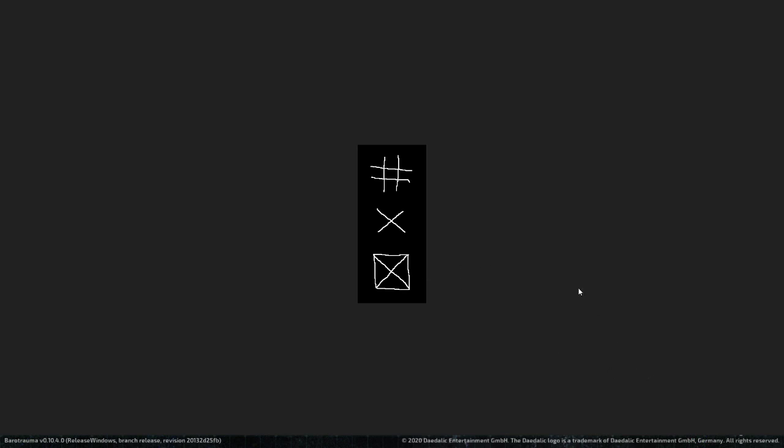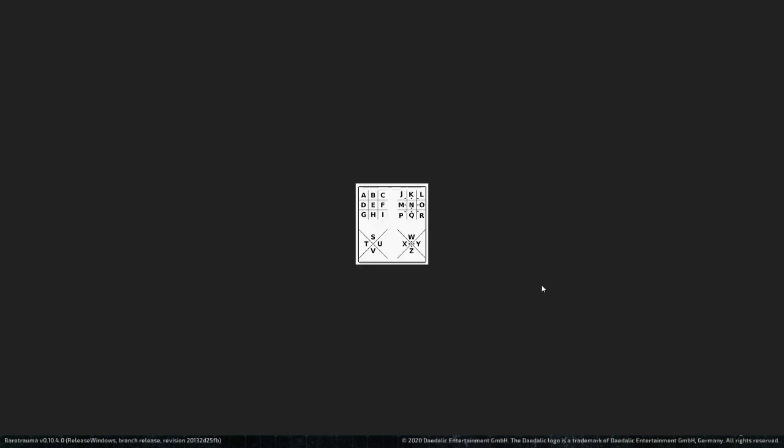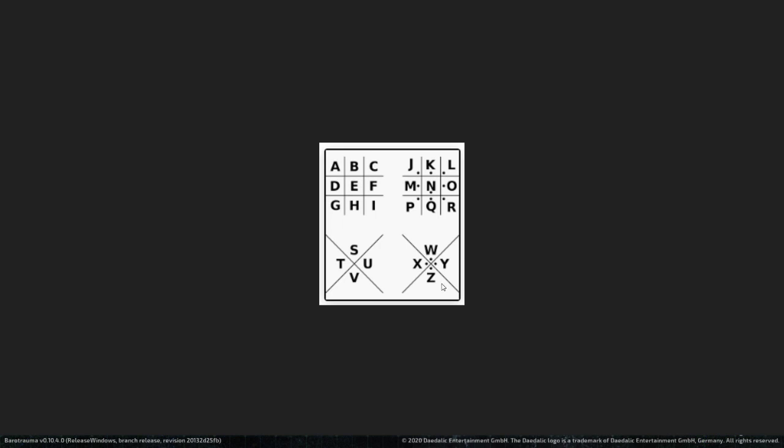And if you don't know what I'm talking about, this is the pigpen cipher. So you see how it's like a tic-tac-toe, A, B, C, D, E, F, G, H, I, and then you have a dot version of it, and that's how you cover every letter of the alphabet. But then the thing that we saw is only a piece of this.